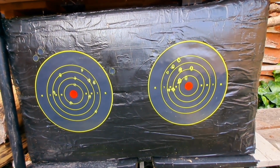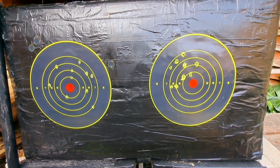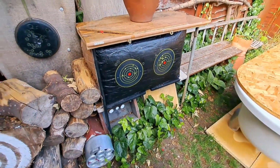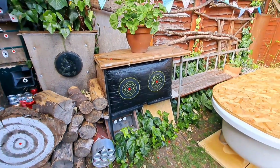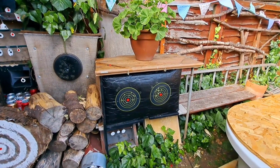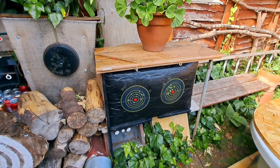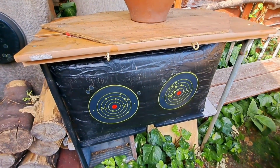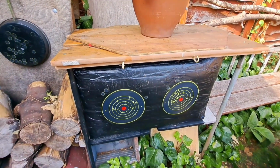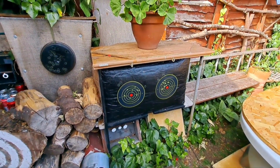I'm afraid Crosman Marlin Cowboy does beat the Daisy. However, we've got one more test to do. What I'm going to do is rapid fire 10 cans with each as quick as I can, and we'll time it. I've got to shoot 10 cans as quick as I can, without doing that little tilting, shaking, all that sort of business, to make sure we get 10 loads. Let's see if there's any misfires and how many misses we have.